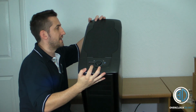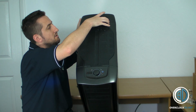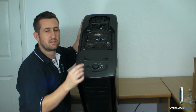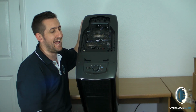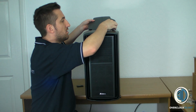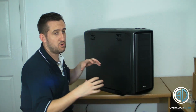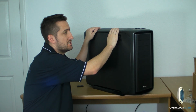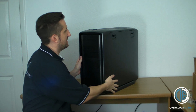Now again, very similar to the front, what I need to do is grab the remote, move that out a bit for you. I'll bring the case down again, and basically, there we go, you can pop the top off and pull it out. This is to give you access, because just here there's a lock, so you can lock the side panel. So if you're at a LAN, then you can lock the door and people can't get in your rig. Now also at the top, you can fit 2 120mm fans outside the inside of the case enclosure. This is for water cooling. Again, I want to talk to you about this in a bit.